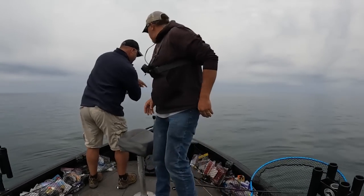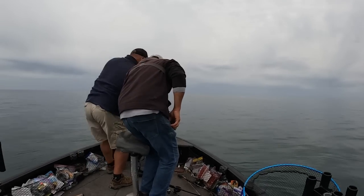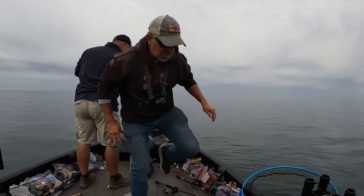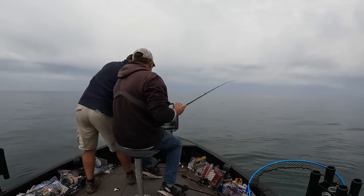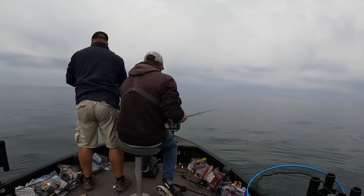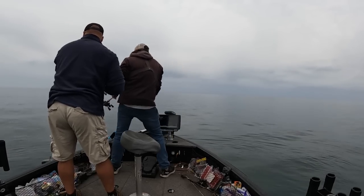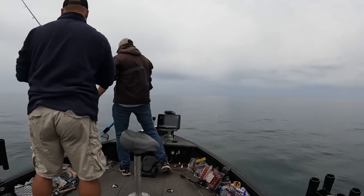There's another fish underneath us? Oh boy, no, that's your fish right there. No, just right here, that one. Wait, what are these? That's another fish coming in. Yeah, they're coming in. Oh, look how long that is. Look at them all. This, that up there. Is that your fish? I don't think so. That's air bubbles. All right, gonna get two of them in the net. All right, yes.